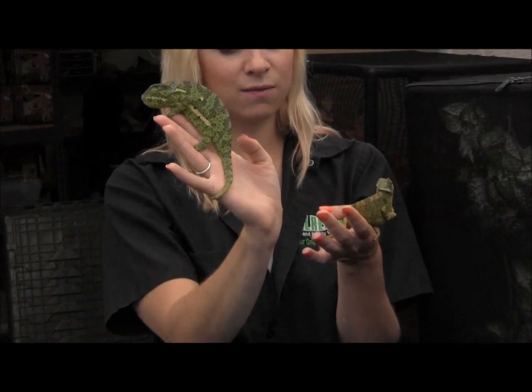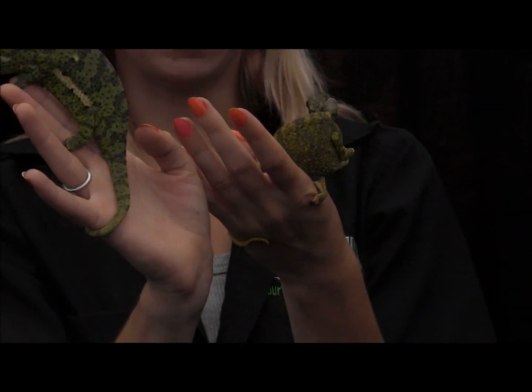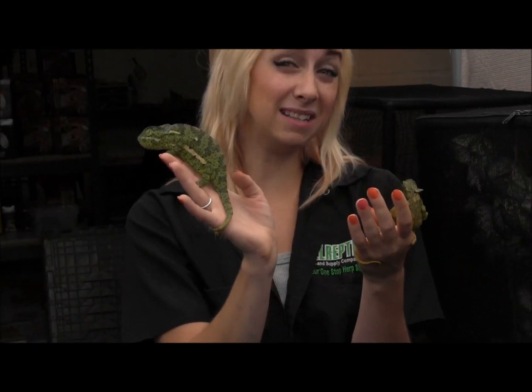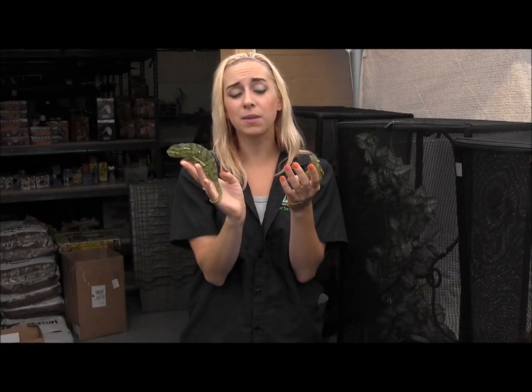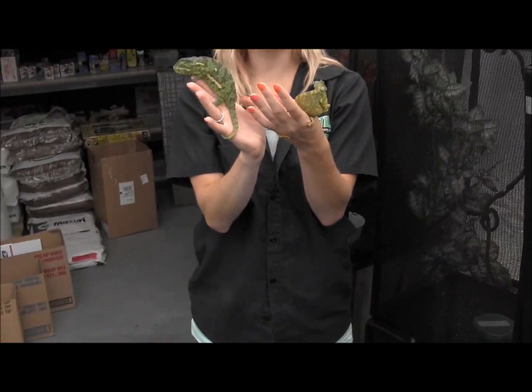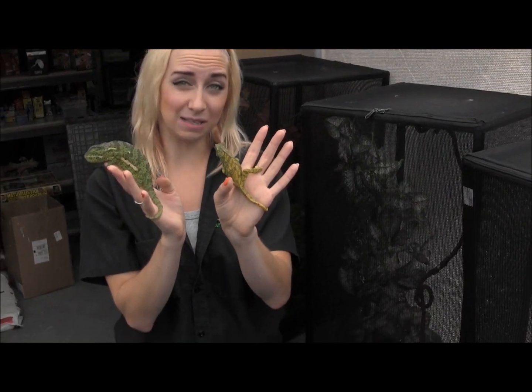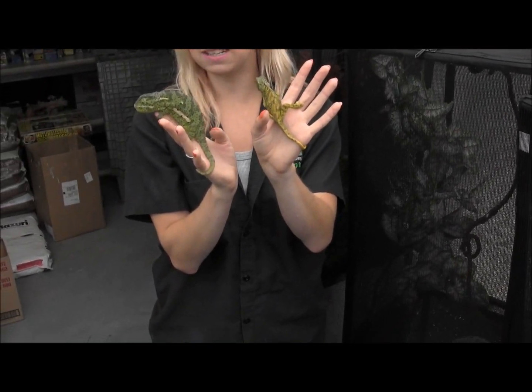This one here is about a mid-range size. This one's still a younger one. They get even bigger than this one does — I've seen some pretty decent sized ones. So you want to give them a lot of space, lots of foliage to climb on, water them pretty heavily when you first get them. And then once they get more established, they tend to not need nearly as much watering or as much dedication to their care.